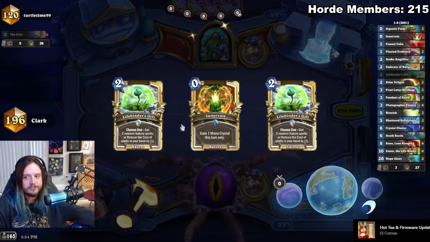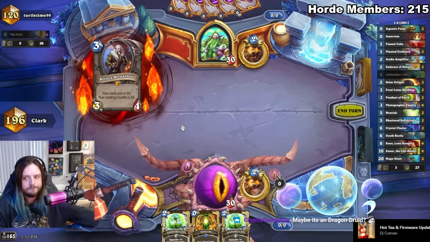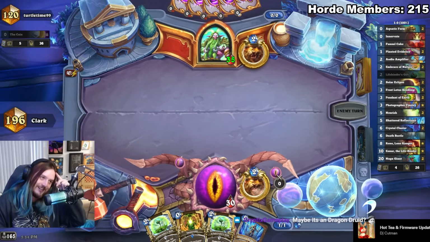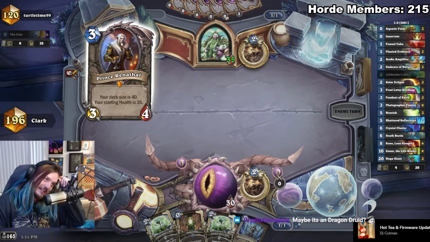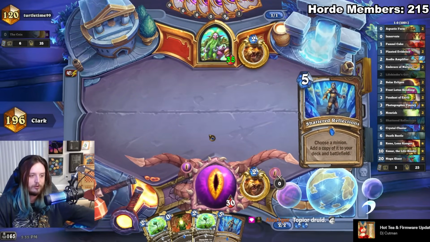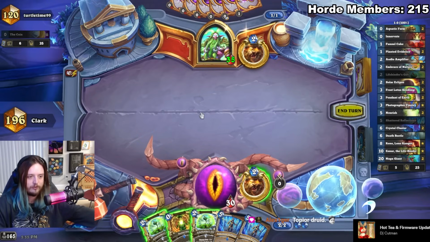Double Lifebinder's Gift? Wait, what? Did he summon Odin? He did not. I see you. Maybe it's a dragon druid. I don't think it's dragon. I think there's something telling me this is not dragon. Is this guy trying to bring back solar eclipse due process? This definitely is an Arena deck, right?